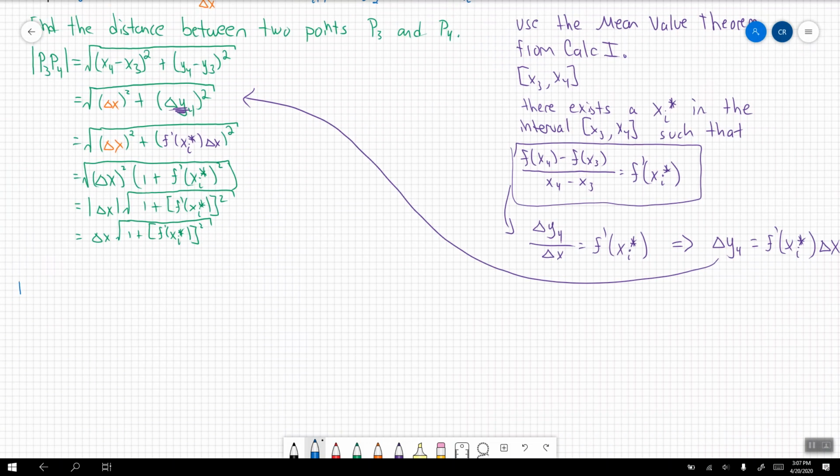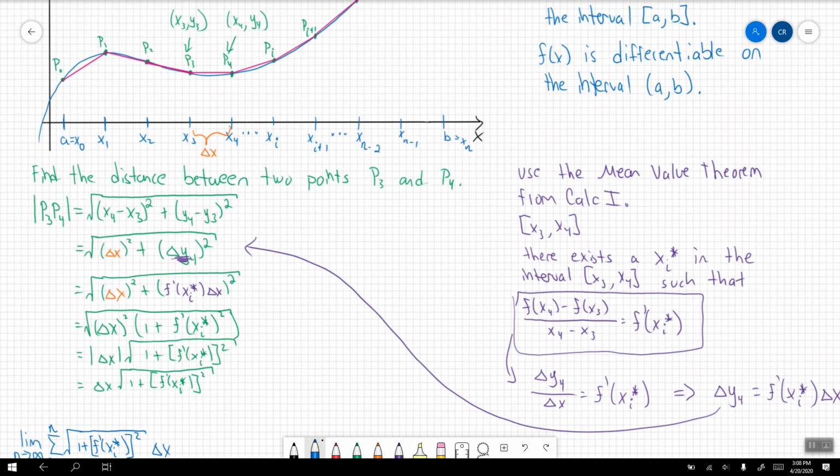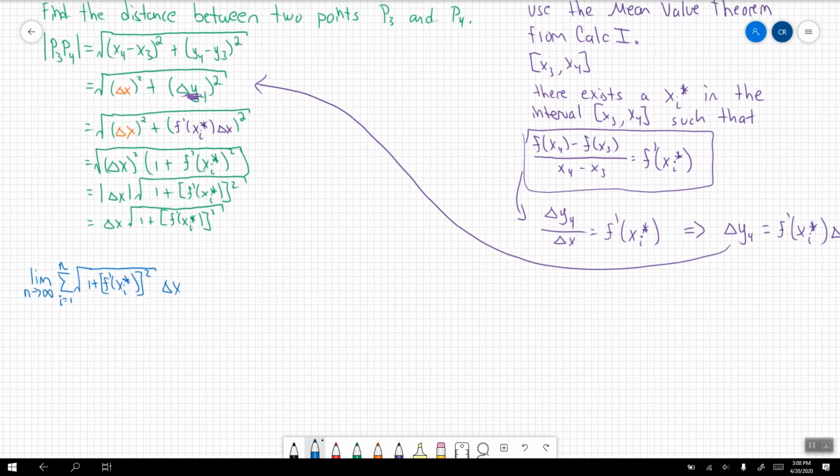Well, what I want to do here is take the limit as n goes towards infinity of the summation of all of my indices, starting at 1 going over to n, for all of these individual line segments, which is the square root of 1 plus f prime of x sub i star squared, delta x. I'm going to take the summation of all of these subdivided by n, and then I'm going to infinitely subdivide those intervals. In other words, all of these line segments are just going to get smaller and smaller and smaller so that they each individually fit on this line. And therefore, it's going to measure that line because, again, we're taking the summation of all of these individual segments.